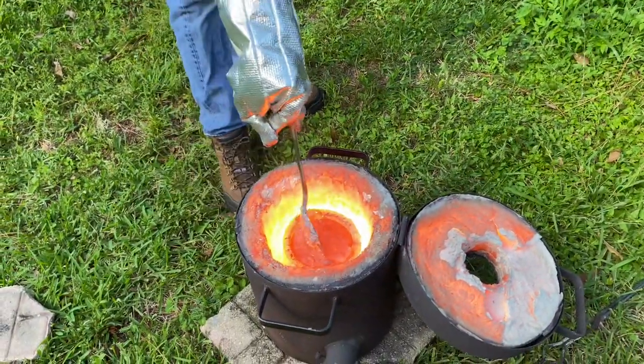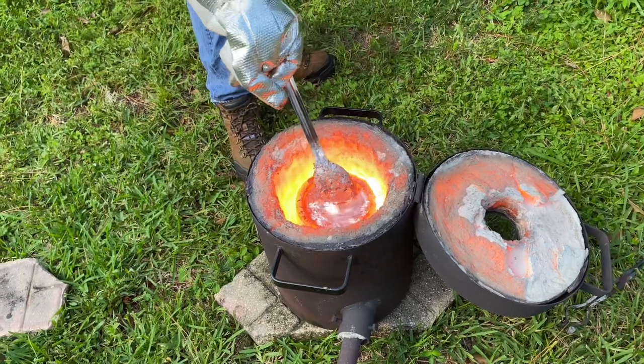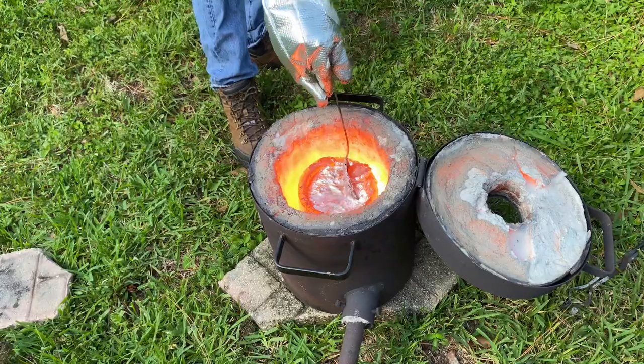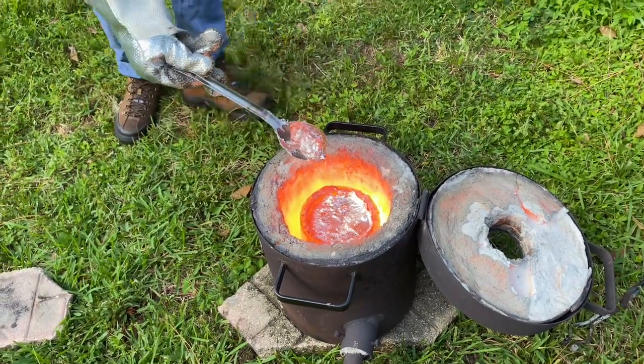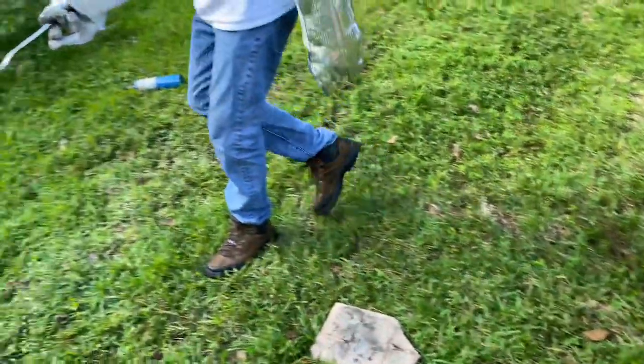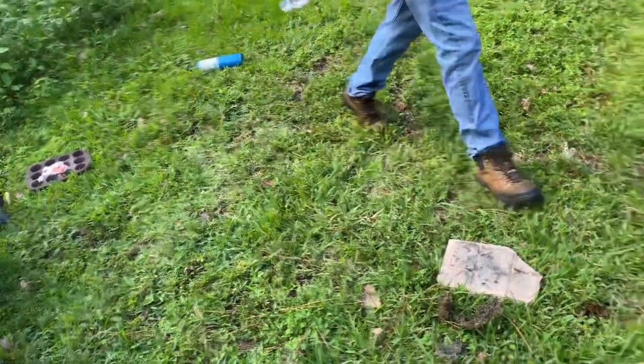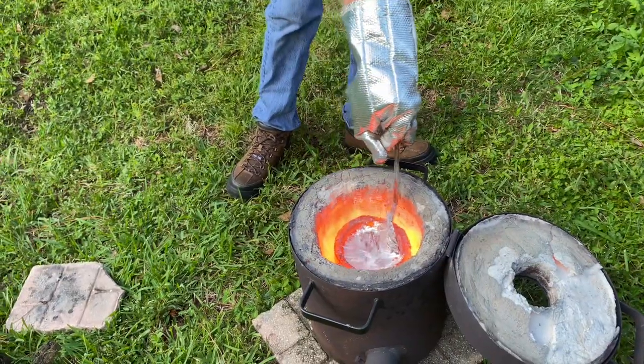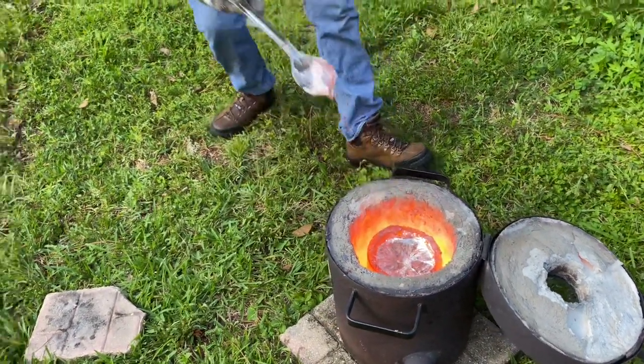So this right here is called dross. It's just all the slag and oxides that sort of float to the surface. So right there, that's mostly just aluminum oxide. So I'm gonna dump it onto the steel over here. But yeah, it's just all the impurities, so you wanna take all that stuff off.